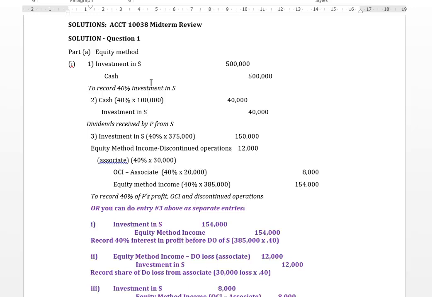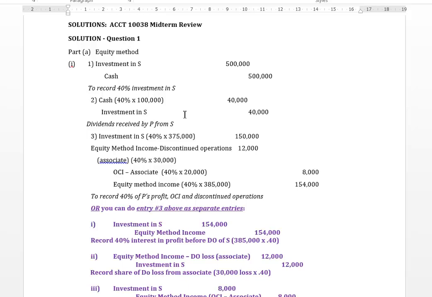Now, here's where the equity method of reporting and recording the investment will differ from the cost method. When a dividend is declared by the investee to the investor, what's going to happen? The investor, P, is going to record cash because it got cash, and in our question we said they did get cash. The total dividend that the investee or the associate company, you can refer to them as either, declared and paid was $100,000, but because P only owns 40%, their share of that dividend was $40,000.